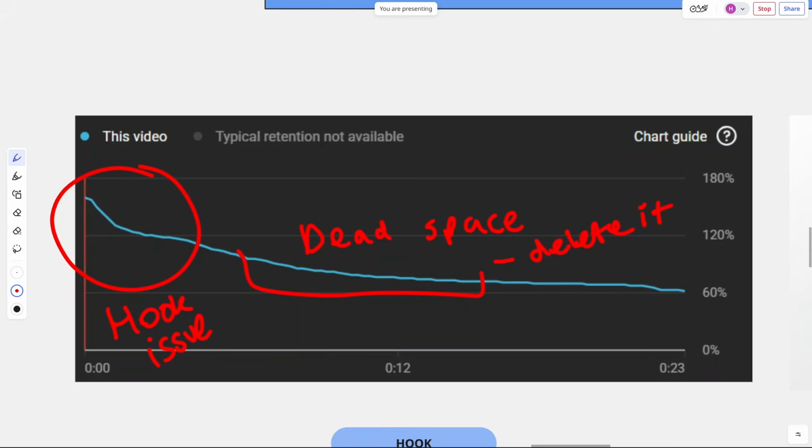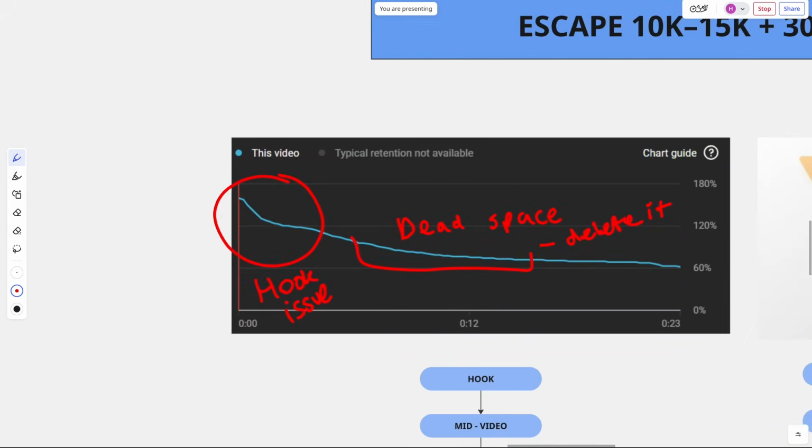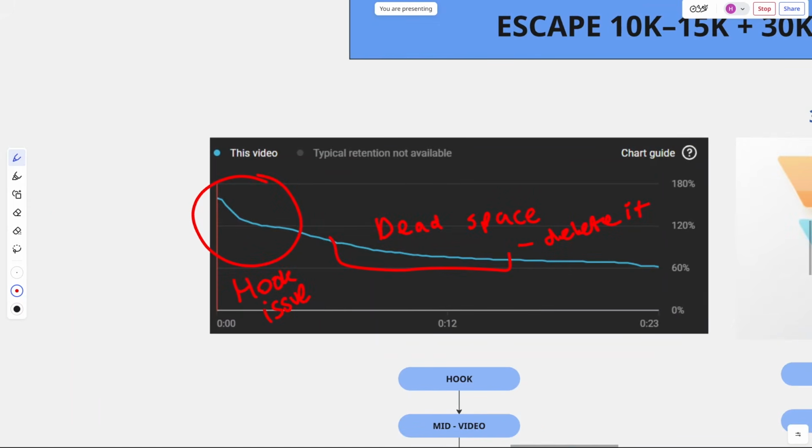And if the retention looks actually pretty solid, but the video just still isn't going anywhere, then you're probably dealing with an idea problem, where the concept itself just didn't have enough pull to make people feel like they needed to watch all the way through. And no amount of editing will fix that. Like, trust me. It's better to recognize it early and then move on to a stronger idea than to just keep tweaking the same video that was always going to have a low ceiling.